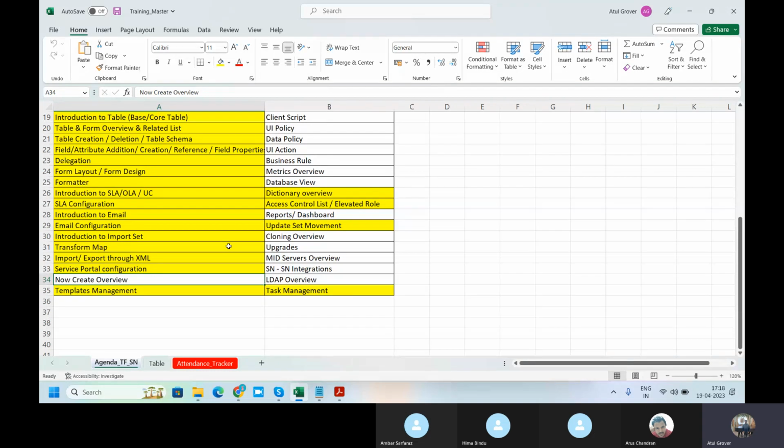Now Create is a repository provided, maintained and supported by ServiceNow. This is a hub. This is one of the places where you will get authentic documentation, which you can use in your customer presentations. Very clearly, I can say, and I used it in my previous projects as well. So it's about theory, but it will give you an open thing.